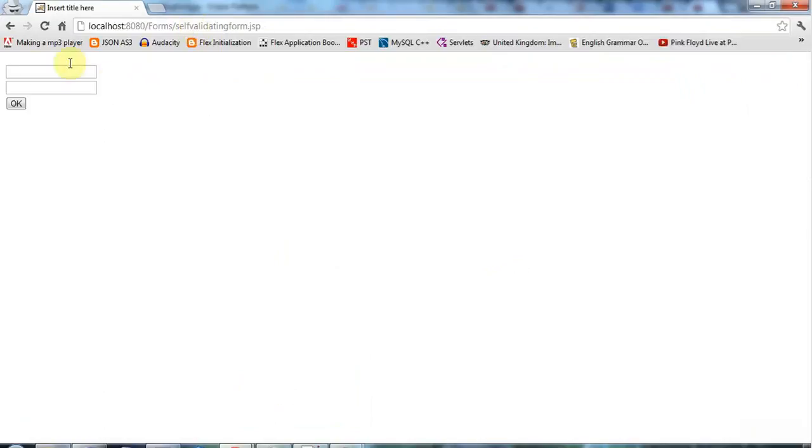So we'll go to that form, and initially you see no error message. Let's type some invalid input. So the email address is not right here, and the password's not long enough, and I click OK. It says invalid email address. Let's type a valid email address. Click OK. Password must be at least 8 characters. Let's type a decent password. Click OK. And now finally we've forwarded to the controller, and we've got this. And of course the user at the moment can click back and go to the form again.